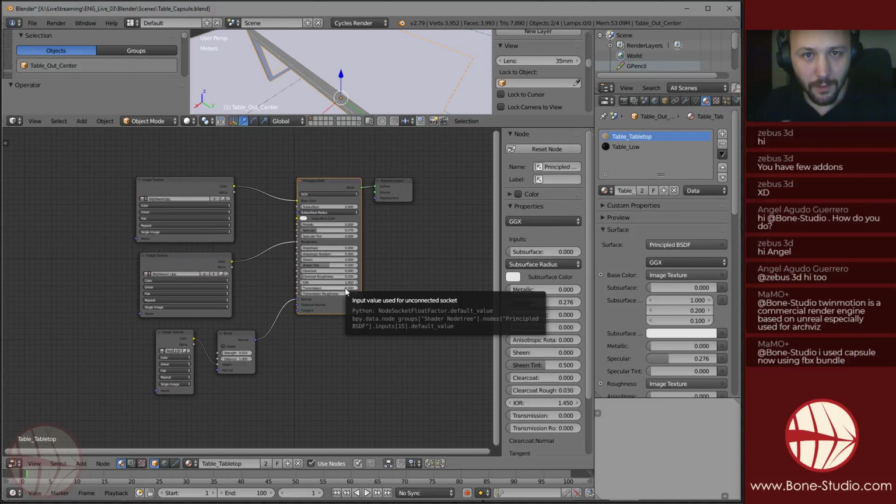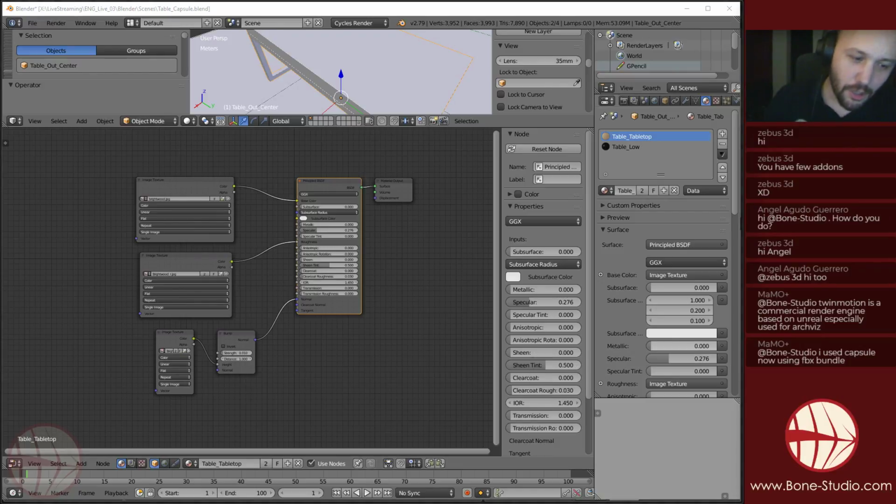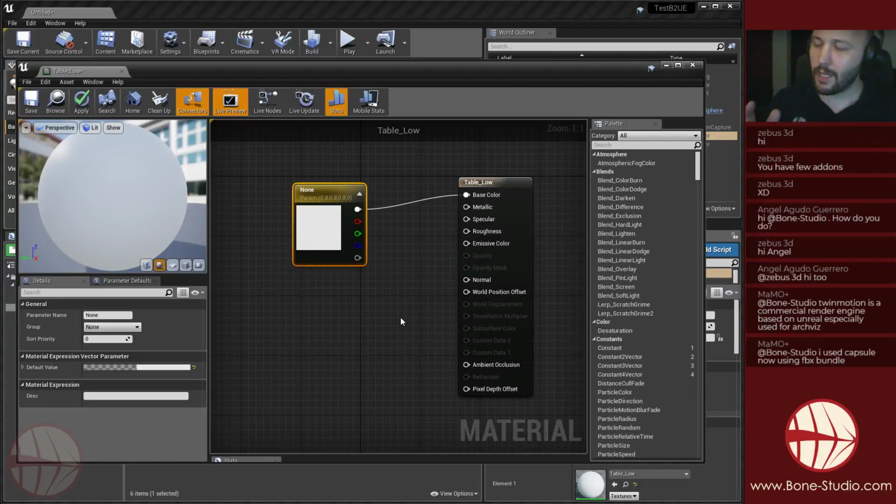This is similar, but you shouldn't do this. Why? Because this is a shader, and the shader should be compiled. So the best procedure I know, at least in my experience, is that we should have an over shader or a small group of over shaders pre-configured for different things. For example, an over shader that is this one, but with some configuration we are going to see in a moment.